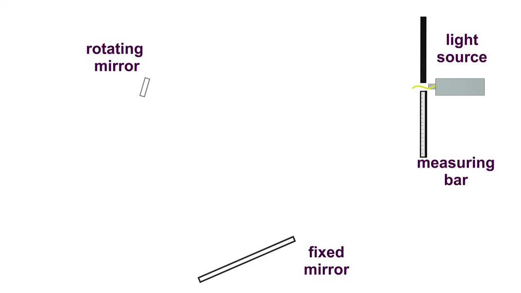The rotating mirror method is a method developed by Leon Foucault to measure the speed of light. A light source is arranged behind a projection screen with a passage opening so that its light falls on a rotating mirror. From this it is directed onto a fixed mirror, from which it is reflected back onto the rotating mirror.